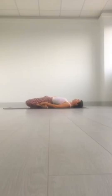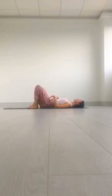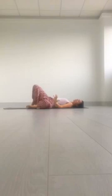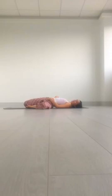Good. Gentle unwind, shift your knees back towards the ceiling, and then drop both of them now to the left. And sometimes just having space between your knees, just dropping them over, is plenty. So you can reach your right hand down and just touch your heel. If you're one of my flexi bendies and you need a tuck, tuck your right heel up towards your hip, but be sweet to your knee. So if your knee is saying, hey, it's a little too much, let your knee whisper to you. Don't force your knee to yell at you.